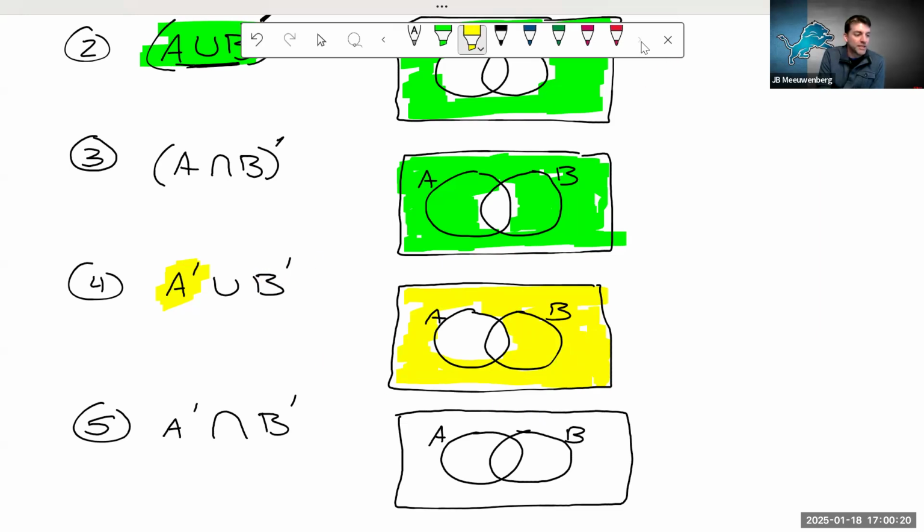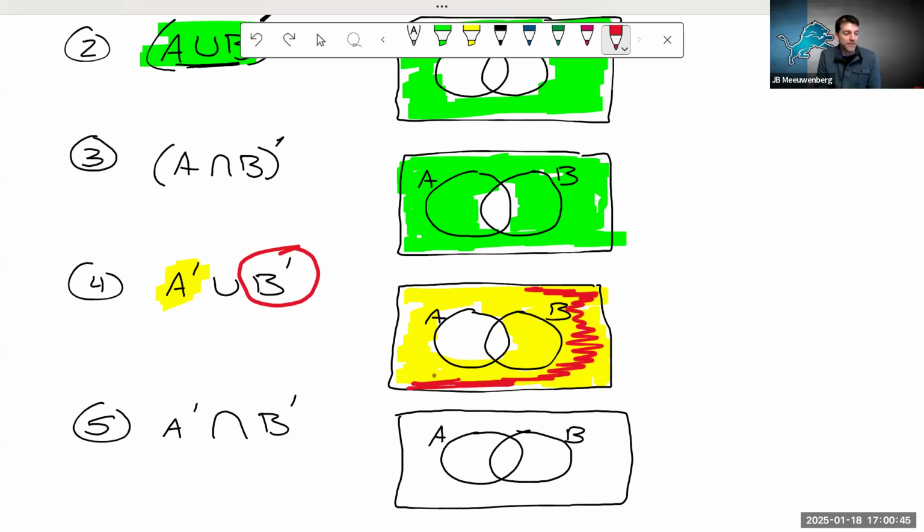Now what I'm going to do is I'm going to use, let's use maybe a pen, orange pen. So now let's do everything outside of B. So outside of B is going to be this area all outside in the universal set. Undo. Okay. Everything out here in the universal set outside of B. But then also it's going to include this part of A as well. So really what I'm shading here is everything outside of B.